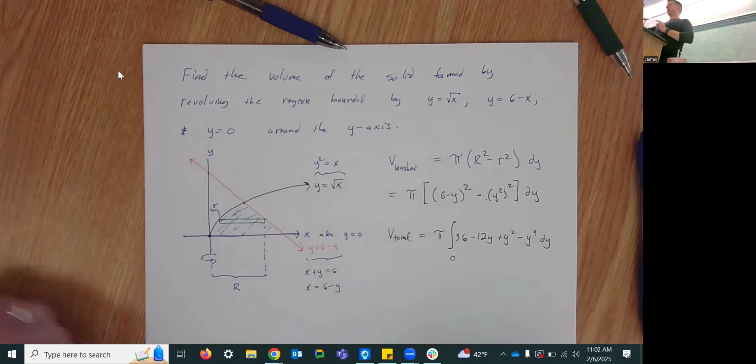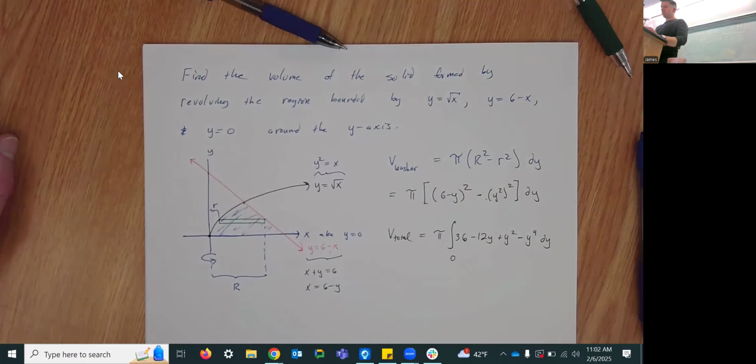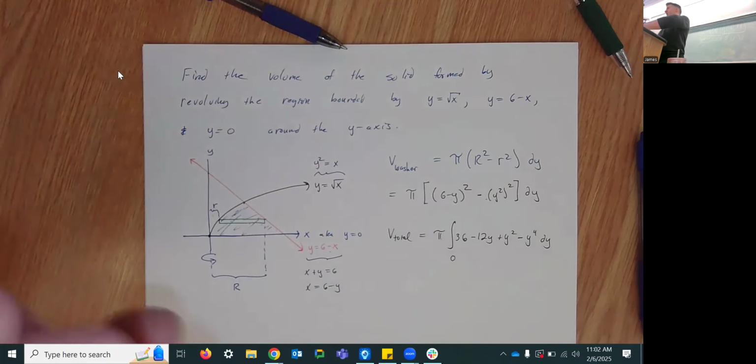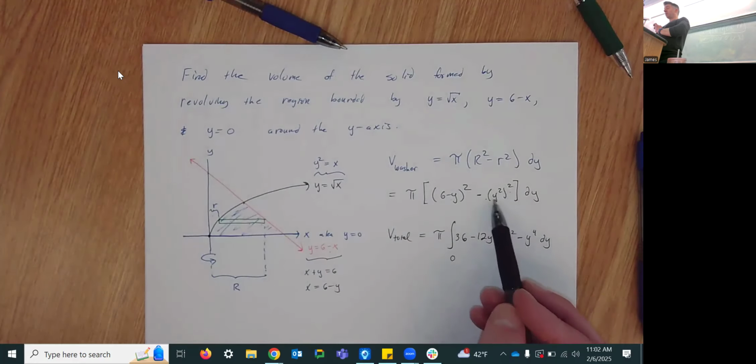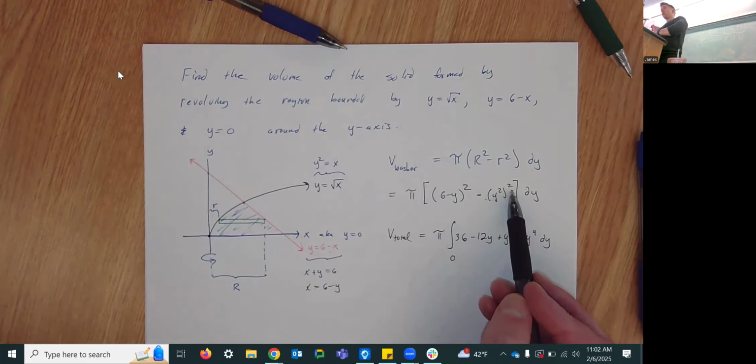I feel like I see a question on your face. Yeah, I set it up a little differently and I'm not sure. Sure. So what I do is I draw out the washer, and I put x equals 0 in the middle, and then on each line I would do x equals y squared, and then I can visualize where the big R is. So I wrote little r as 0 minus y squared. Sure. So I will say that won't end up being wrong because you're going to end up squaring it. Right? Because you're going to get 0 minus y squared squared. Okay, because I did it for the last problem too.